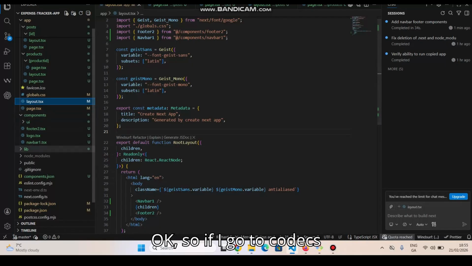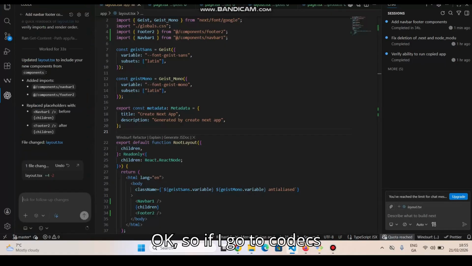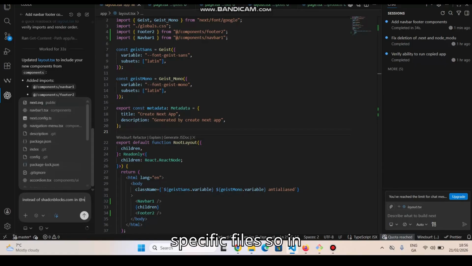So what we will do here is we will wire this. If I go to Codex here and type here: instead of shadcn blocks.com in header, in navbar, I'm giving it specific files.